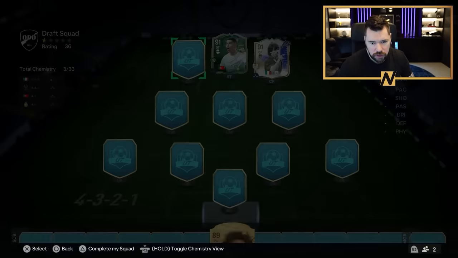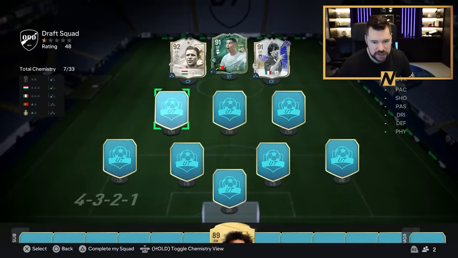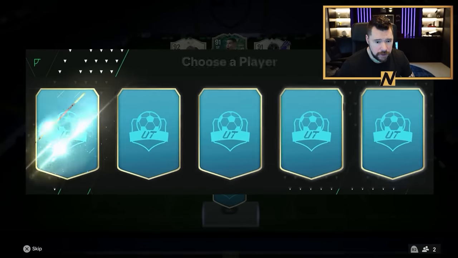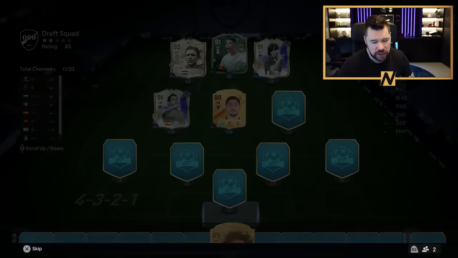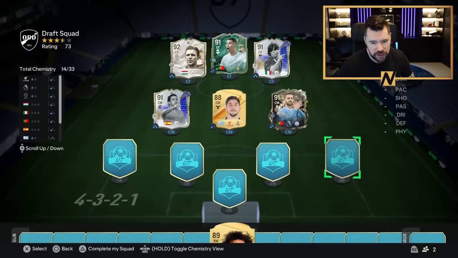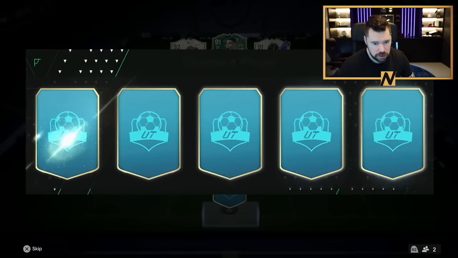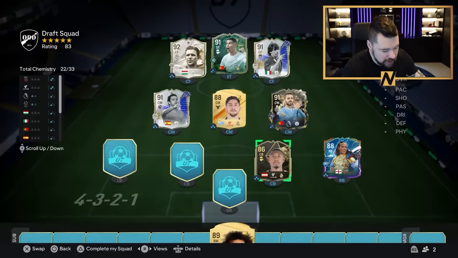I'll take Cristiano Ronaldo. I meant team of the year R9 Ronaldo, but take Puskas, even though he's not the highest rated. That's not bad. Come on. Yes. Only Xavi, but it's okay. No team of the years here. Take Fede Valverde there. Bernardo Silva there. Portuguese link with Ronaldo is going to help nicely. Pop Alex Scott in there. And then Alaba in there.